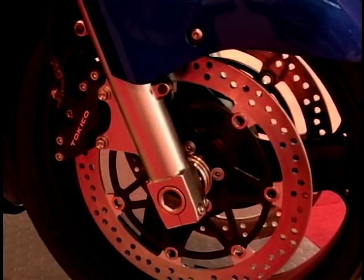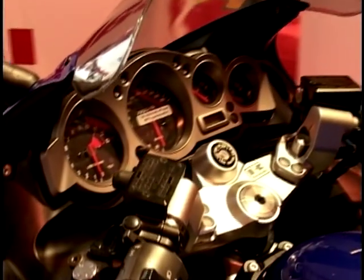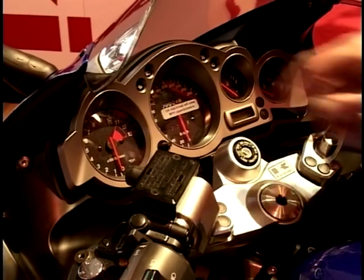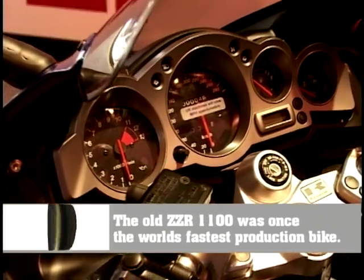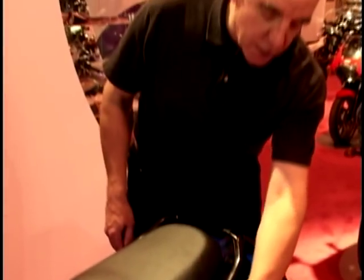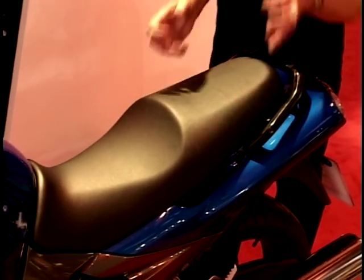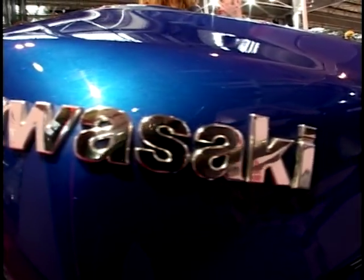I've actually got one of the earlier ones, and it does feel a bit pudding-like now. But this — they've speeded it up. I'll look forward to a ride on this. Got a nice new dashboard, bang up to date. Not a digital display for the speedo though, which is a bit of a disappointment. The upscale is very crowded — that's in kilometres, but even the miles version will be quite crowded. Going to make panniers for it — integrated side cases available next year. But they've lost those little bungee hooks, though they've now got some decent grab rails. I think it's still going to be a bit of a bargain — around about £7,600.